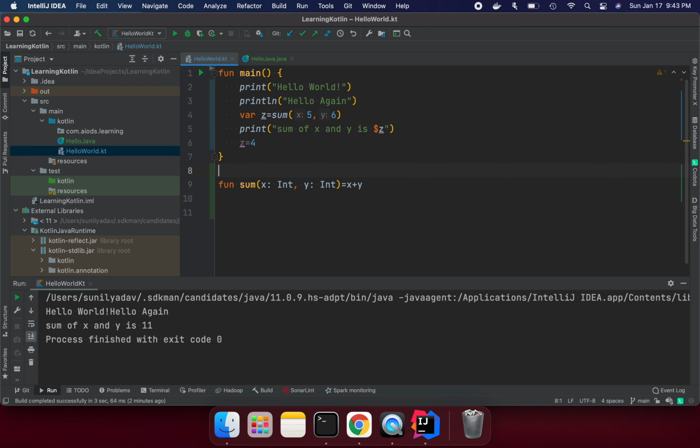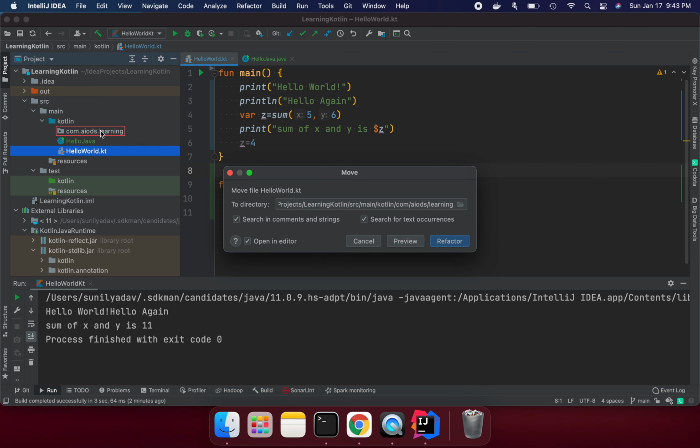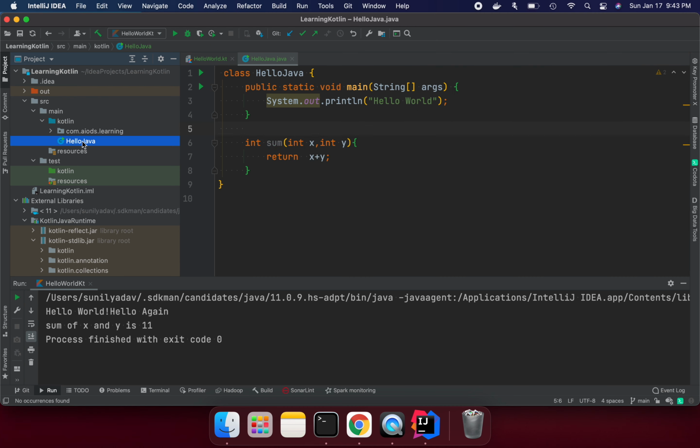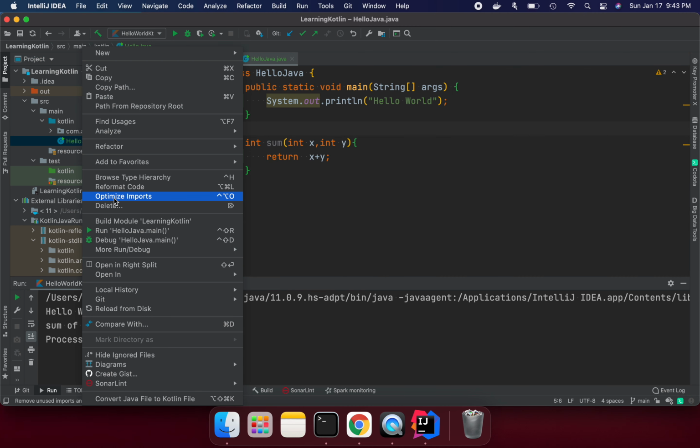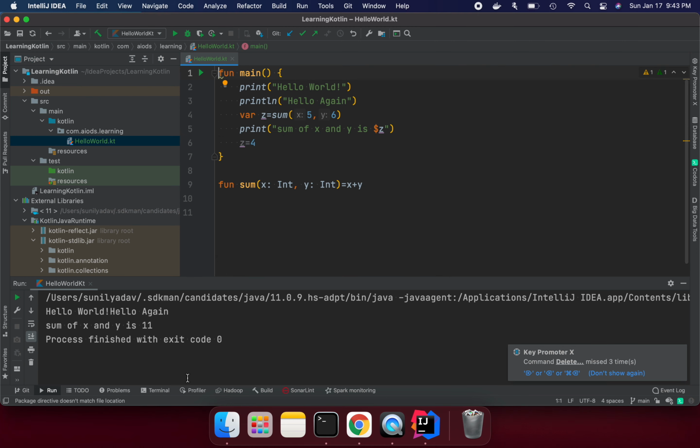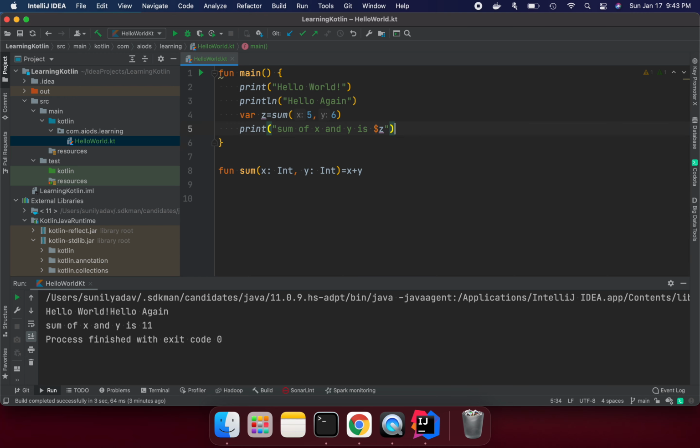Let's move this code into this package, so it's managed in a more structured way. And let's remove this Java code. Alright, it's removed. I will commit this code to my GitHub and share the link in the description, so you can refer to it if you are not able to follow something in this discussion.